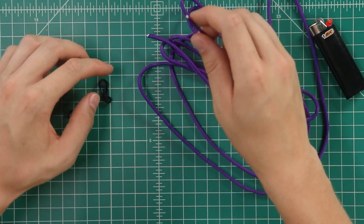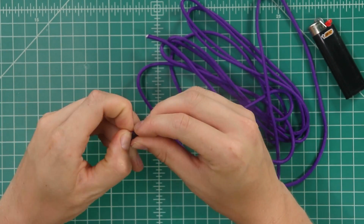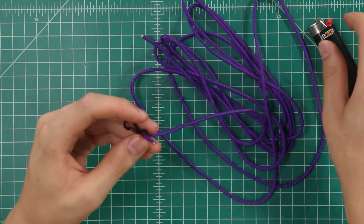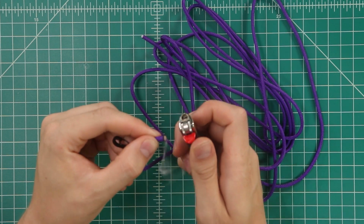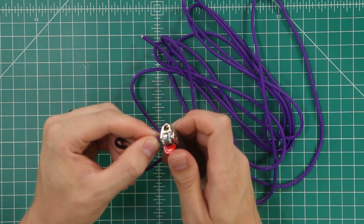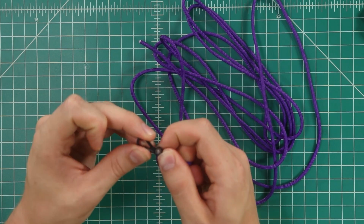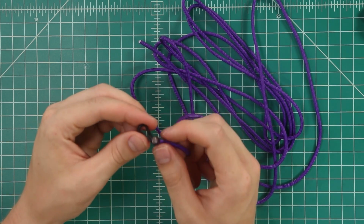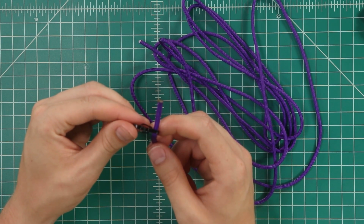You just take one end of your paracord and put it through the hole in your clip. On this particular clip, we don't even need to tie a knot. So I'll just melt the end, flatten it a little bit, and that should rest right up against our clip, and it's not even close to pulling through. If you have a bigger hole in your clip, you can just tie a knot in the end or whatever you want to do there.